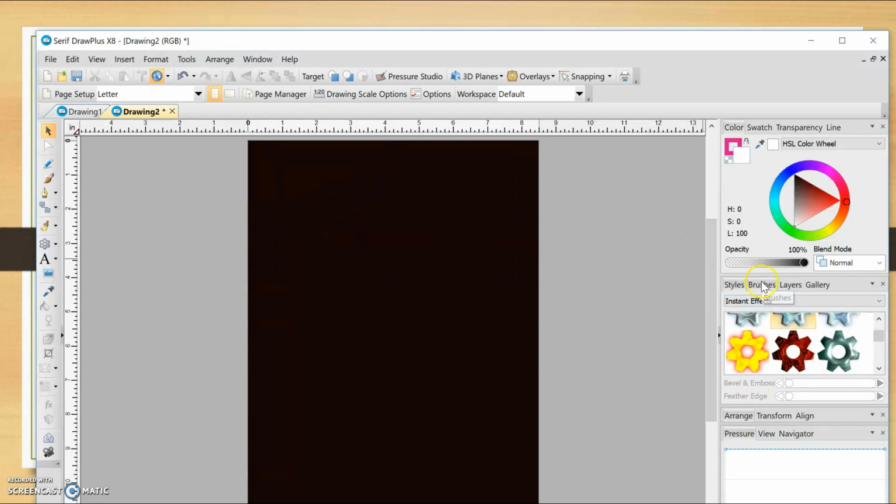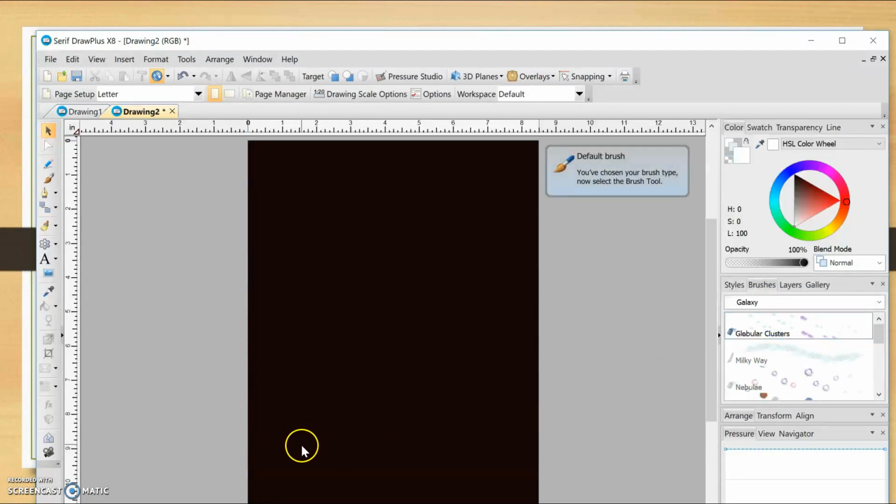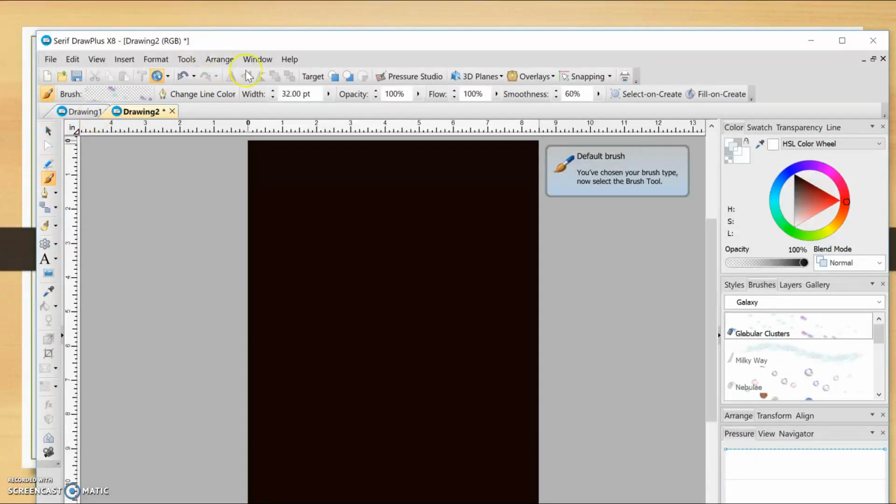And let's explore the brushes. Now I've got a black background. I absolutely love some of these different options. So let's try Galaxy. Oh, gone on the wrong one. So here we go. What I like to do for this section is I've chosen Galaxy, but if you make the brush bigger, you get more of a style. So here we go. Let's just show you.